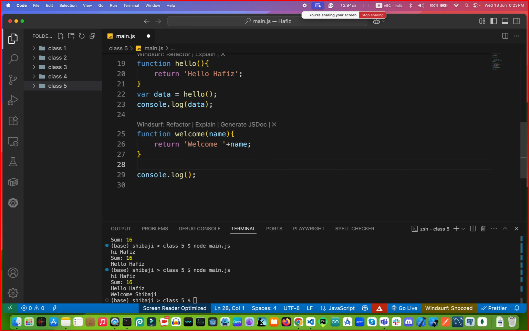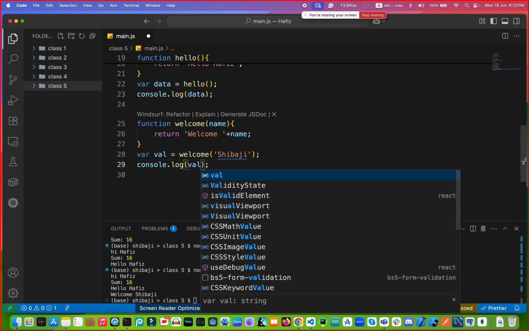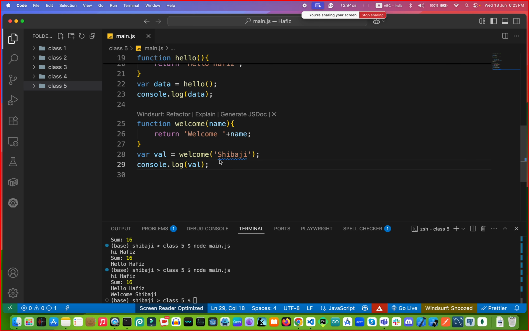So we are just assigning the value like this, then we can use that value in this section also. We can read. Okay.